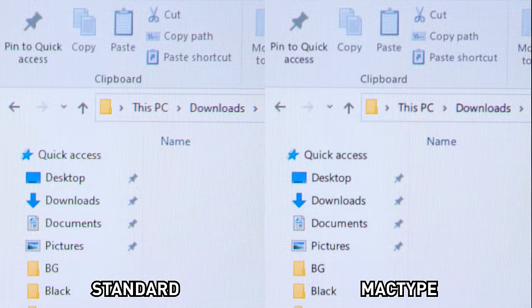Okay, so now we've got MacType configured for the AW3423DW, does it actually improve text clarity and fix fringing? The answer is yes, but also only sort of. In applications like Windows Explorer, text clarity is excellent and completely fixed as the QD-OLED correction is working as intended and MacType is properly injecting the fix.